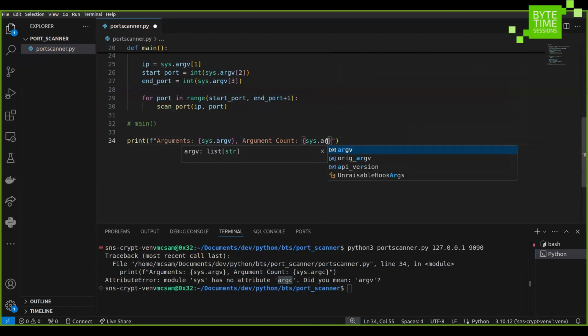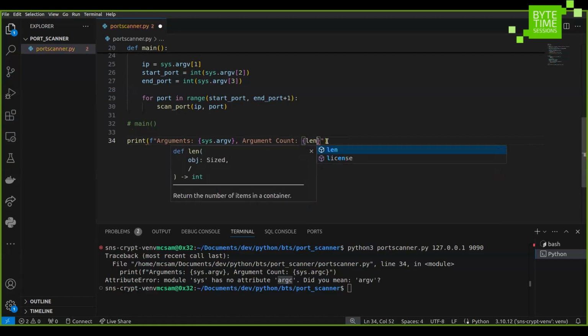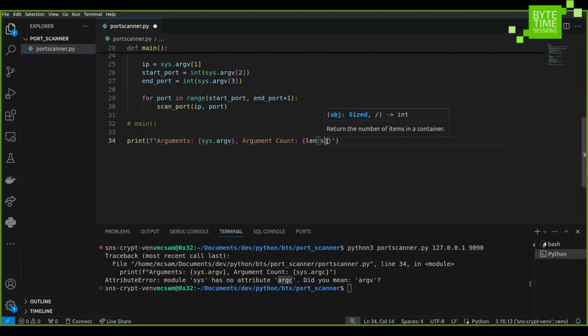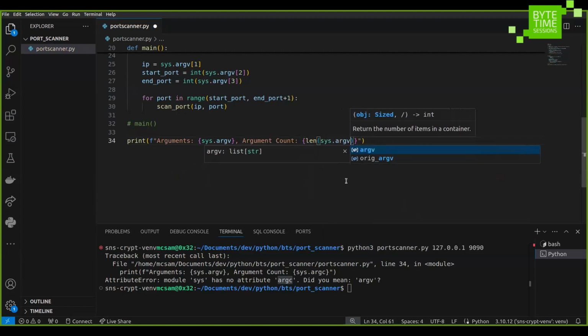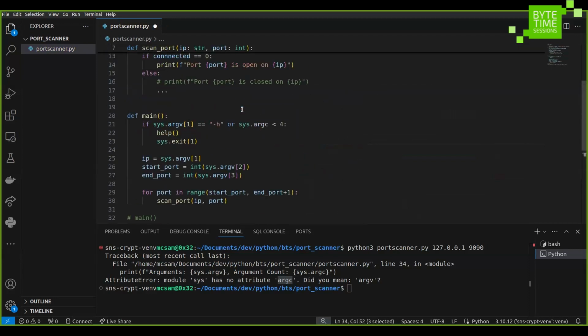Oh, okay. So Python doesn't have argc, right? It exists in other languages like C. That's why I thought argc. But if you can't get argc, you can use sys.argv, but you just calculate the length of that particular array, right? So you can just use the length of that array.